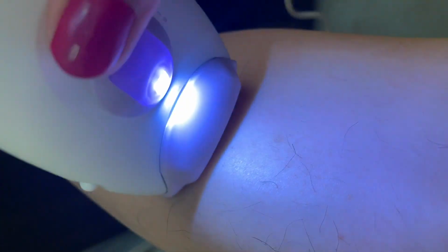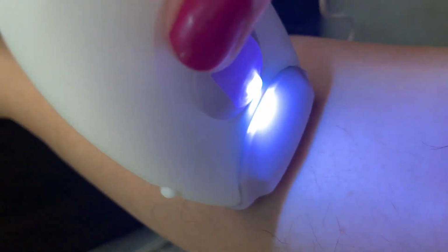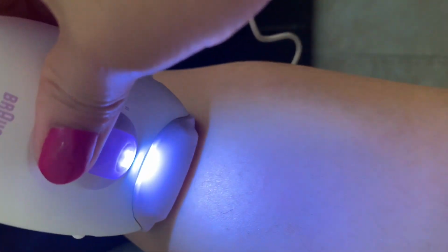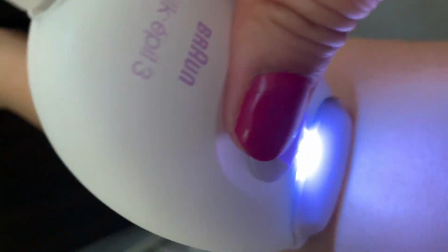Also, just a reminder before you do the epilating, exfoliation is the magic word. Take a warm shower, relax, then exfoliate to avoid your skin having ingrown hairs. Make sure your skin is completely dry before doing the epilating.